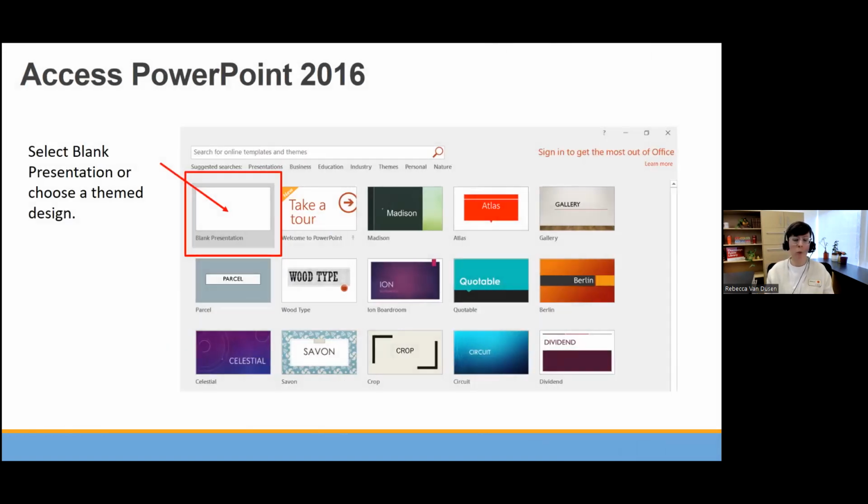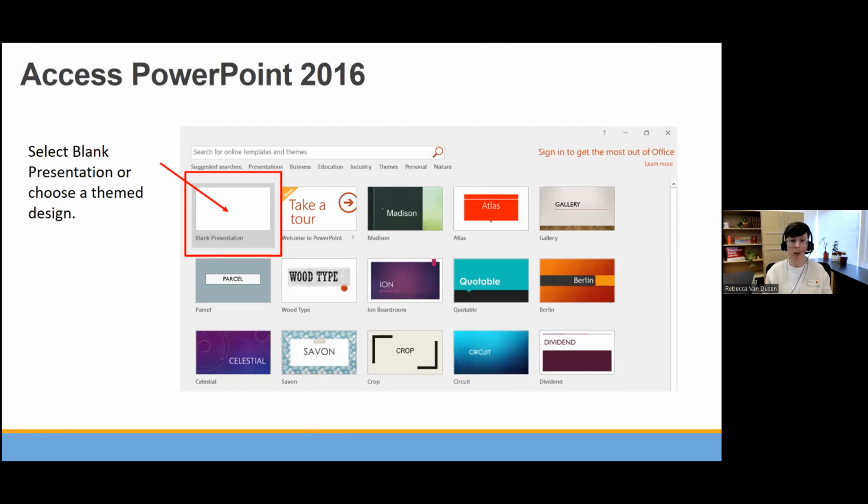Okay, so once you open up PowerPoint, you'll have the option to choose what type of presentation you want to start. So you can either select a blank presentation or you can choose a theme design. And a lot of the designs center around certain colors, texts.